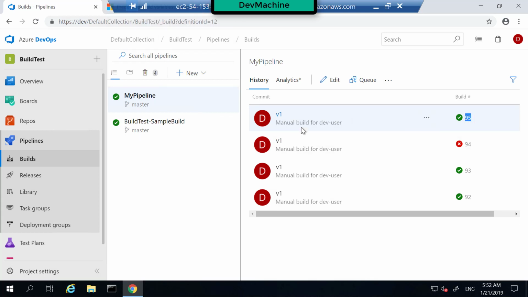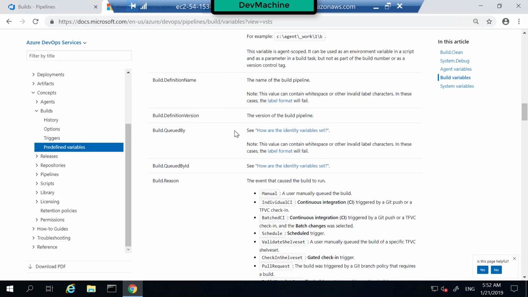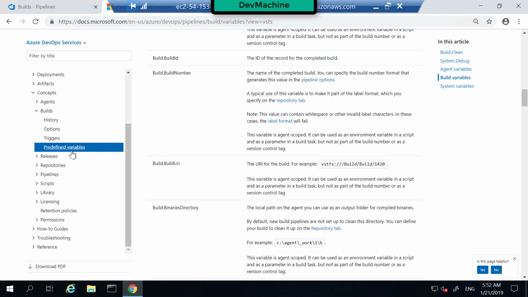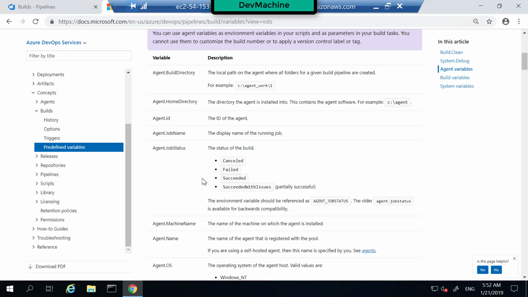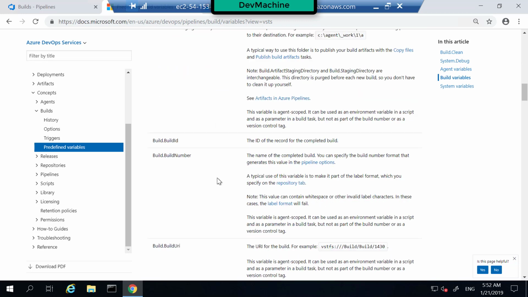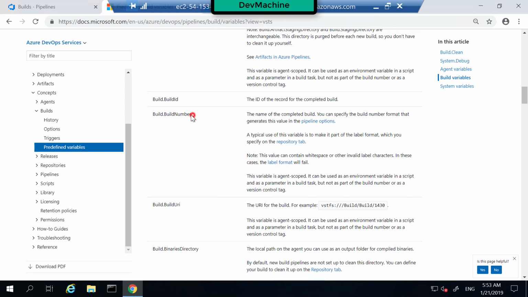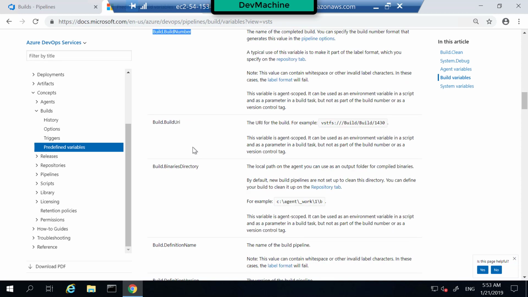The way to do that is through build variables. If you go into Google and search something like Azure DevOps Server predefined variables, or Azure DevOps Server, previously known as TFS, so if you search TFS predefined variables, you can find that there are some variables that you can use. Here you have something called agent home directory that you can use to get the working folder. You can find the build directory where the agent is getting the build artifact and starting work. So you can find the different build variables available. You can combine these build variables and then create your own outputs.